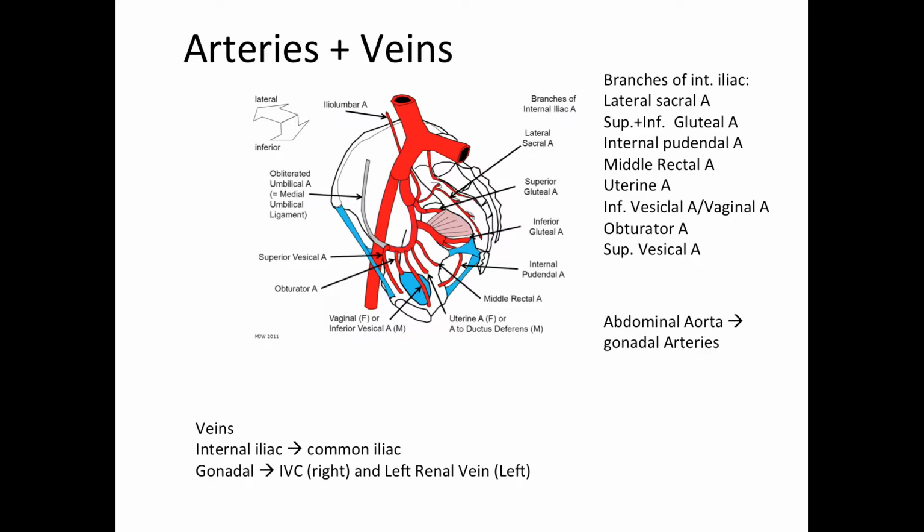The abdominal aorta has two gonadal arteries coming from it, and aorta originated when Aristotle used the word to describe the artery. Aorta means to be hung up, which is how the aorta seems to be in that position. And in terms of the veins, there's the internal iliac, which runs into the common iliac, and the gonadal runs into the inferior vena cava and left renal vein. Vena cava is a little more obvious from where the origin comes from. Vena is Latin for vein, and cava means hollow, so it literally means hollow vein.